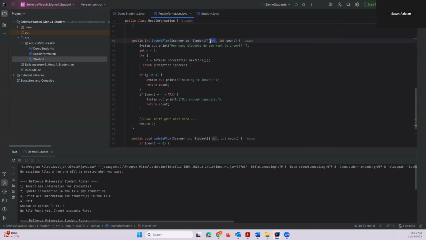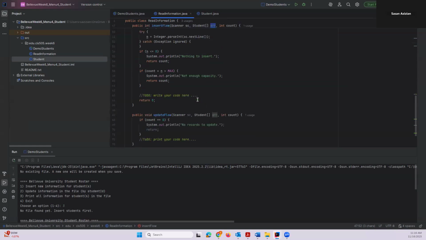Take a look at this array. We have an array of students. It means that you have an array of objects. So for the first student's information, you create an object and save it in this array. For the second one, you get the object and save it in this array. And all of them should be done.